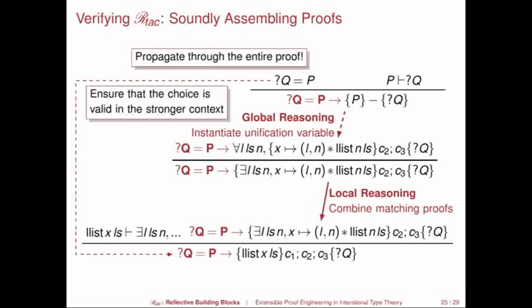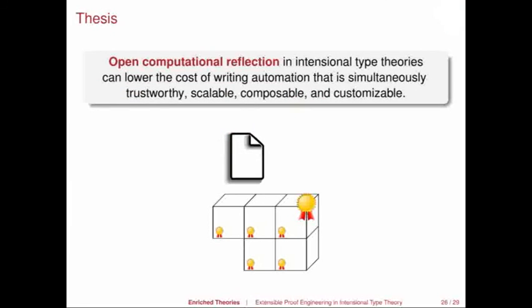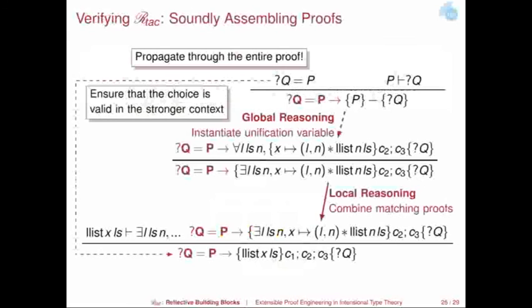So we propagate this through the entire proof tree, and we have to make sure that the P up here is valid down here. So now, kind of at the end, I showed how open computational reflection solves all these nice problems. So, Steve, to your question, this RTAC stuff is the piece that we use to do the program verification in that richer setting. We built all of the procedures, like verify this program, inside of this framework, and that's where we're seeing this.